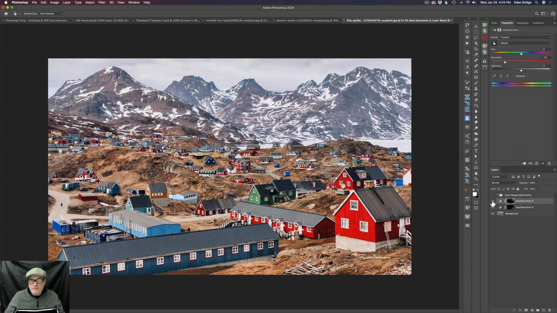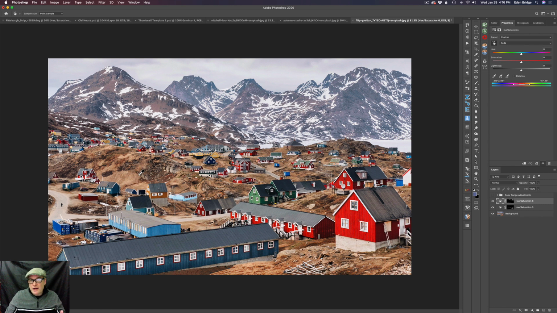Now let's click its eye. And look at that. Just like that, I've corrected that issue right there. And these blues up here still look good because they were not in this tonal range of that color. So that's nice. Now let's use the color range tool for something other than a saturation adjustment. I want to use it to add some contrast in this land here, okay?